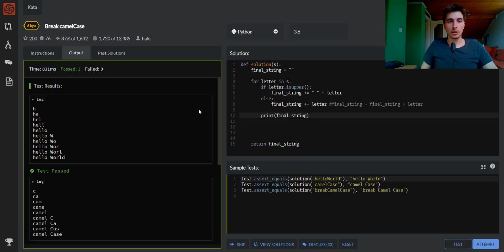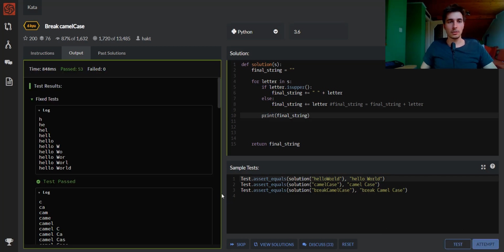We know it's working, but this goes final string H, E, L, L, O, but when it comes to W, it adds this empty space, and then it adds W, and then it continues normally until it again hits an uppercase letter. And let's attempt this, yeah, all 53 tests passed.